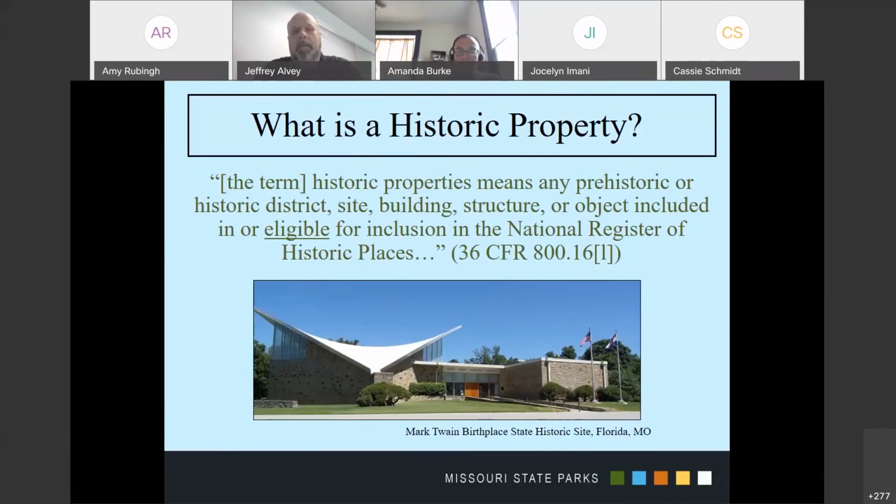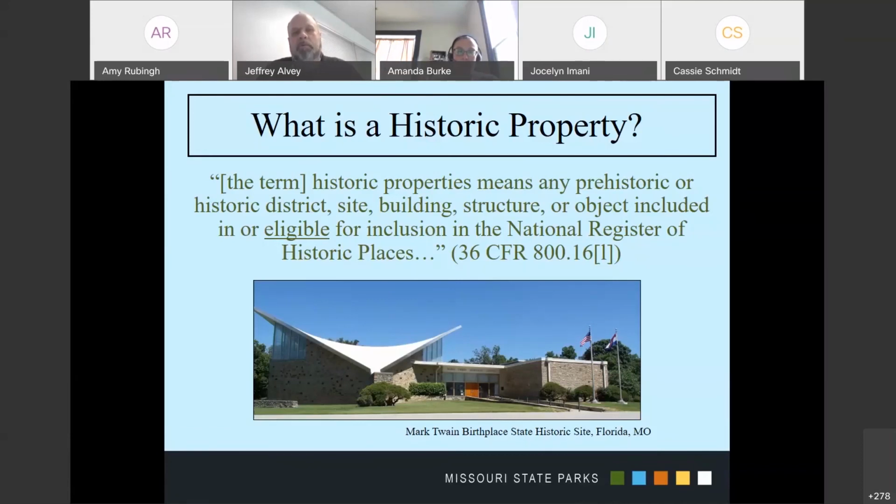Not to define your APE. So in the case, again, since we're being very specific, I can speak specifically to towers. With the tower, the APE is based on the height of the tower, and the FCC nationwide programmatic agreement provides that information for how to determine, based on how high the tower is, what the diameter of your visual APE will be. So it doesn't matter whether or not there are historic properties present when you are defining that APE. Once the APE is defined, you would go and look and see if you have something like that house, the Truman House.